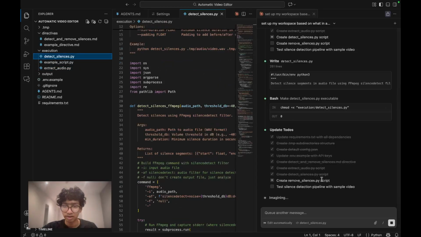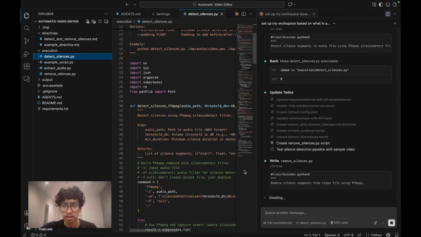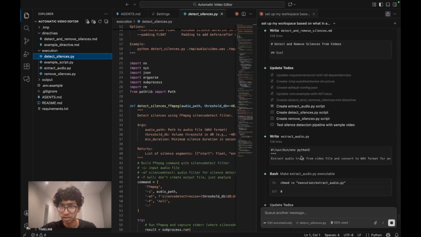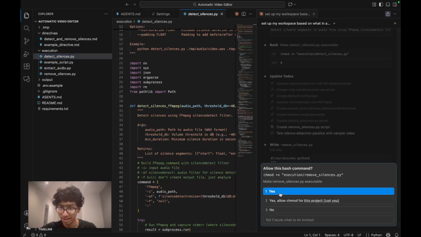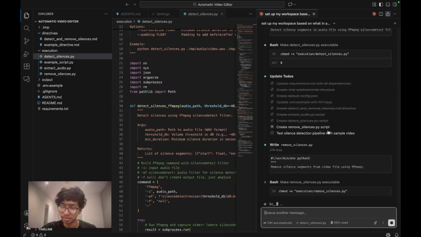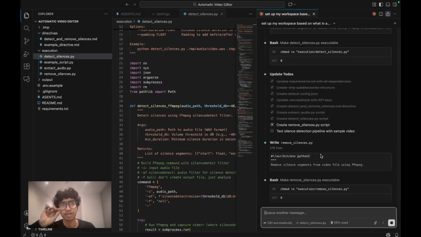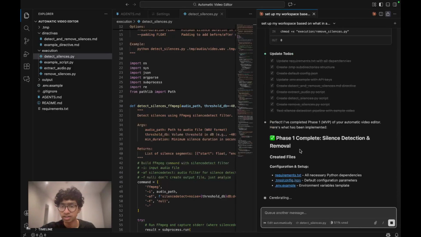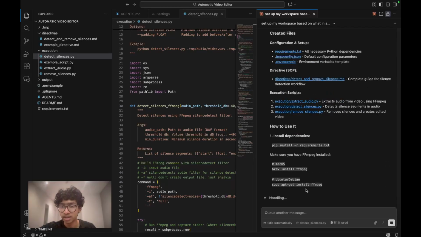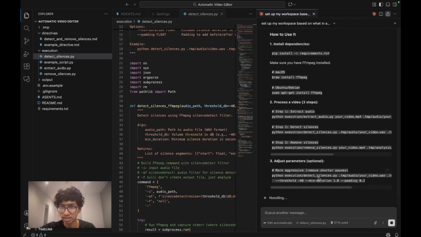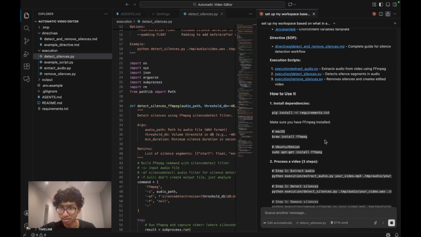And it's just running this, and I'm going to wait until it gets this done. While it's running, you can actually see its thought process on what it's doing, which gives you an idea of what's happening under the hood. Sometimes the agent spends a lot of time on something really silly, and you can just see that and guide the agent in the right direction. So you can see its thought process and guide it so that you can get to the result much faster.